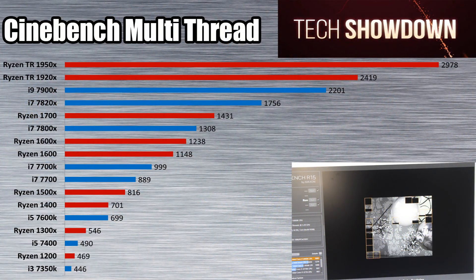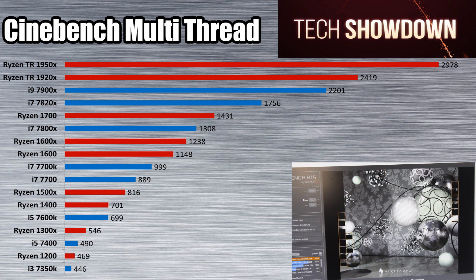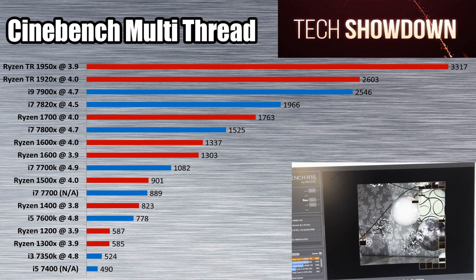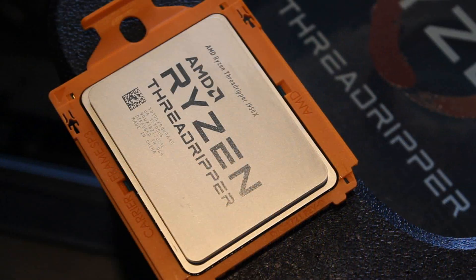Moving to the Cinebench multi-thread test, this is where AMD really comes into it and the Ryzen CPUs start to shine. Even at stock settings the Ryzen CPUs are doing much better here. The Threadrippers are putting up absolutely crazy numbers at stock frequencies, and even the Ryzen 7 1700 does a very good job compared to some Skylake X CPUs like the 7800X. Once overclocked, the Intel CPUs do a bit better given their overclocking headroom — the 7900X comes up quite a bit — but the Ryzen CPUs still gain too. Ryzen is better in multi-threaded applications because they simply have more cores for similar price points. The Threadripper really shows its power once overclocked, with the 1950X breaking 3300.